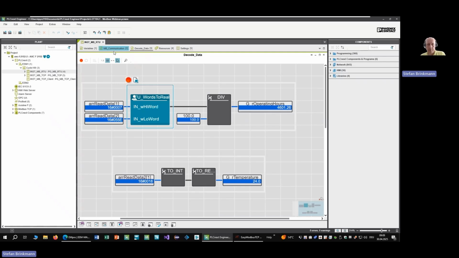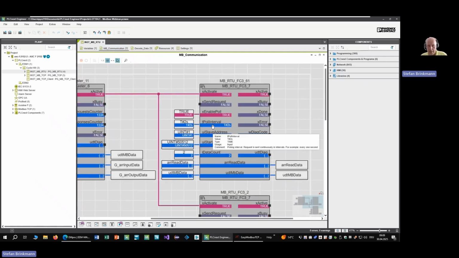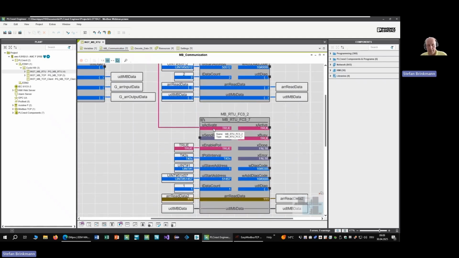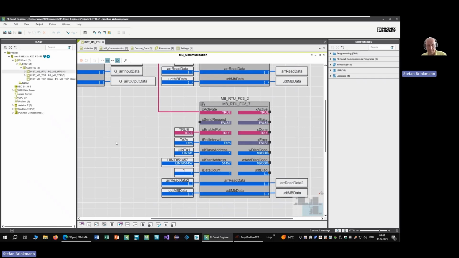Now, if you have a second register that is in a different area, you can simply add a second instance of the function code 3 function block, which I did here. Configuration is the same. The only difference is here now the start address. It's only one register, and this is the temperature of the built-in temperature sensor.